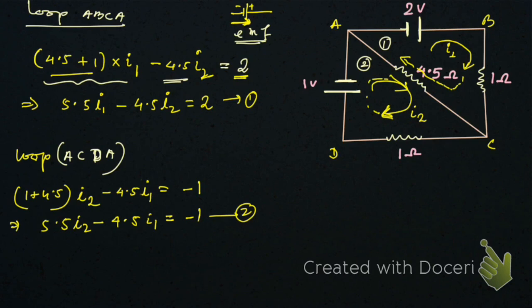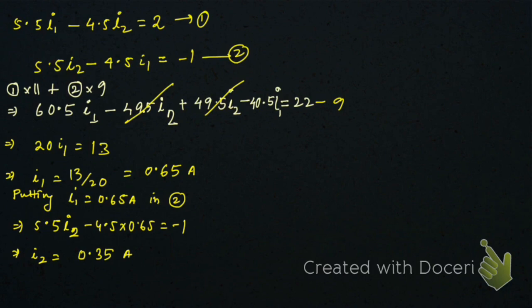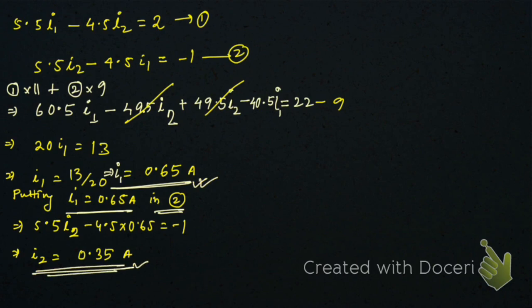Now if you solve these two equations, hope you know how to solve linear equations, considering these as x and y, just solve it for I1 and I2. So how to solve that? Now you see, let me take these two equations and go to the next slide. Solving 1 and 2, we have got these results. This is your I1. Then put the value of I1 in equation number 2. I have done this. This is the value of I2 we have got. So the values of I1 and I2 are the two currents.